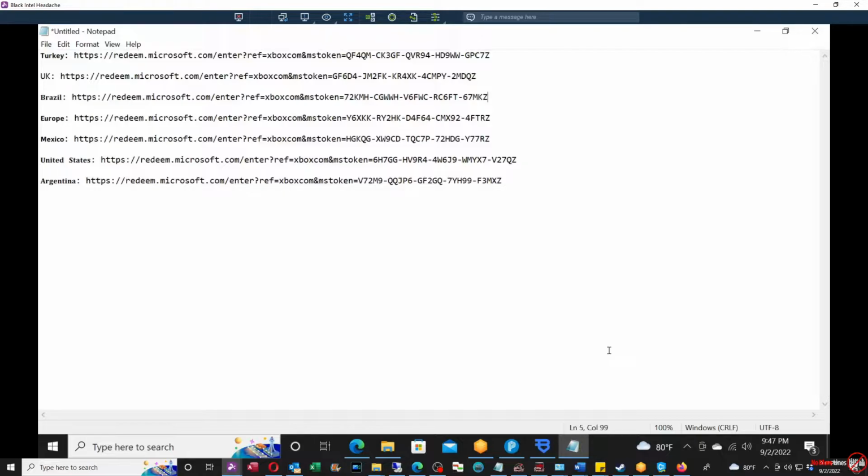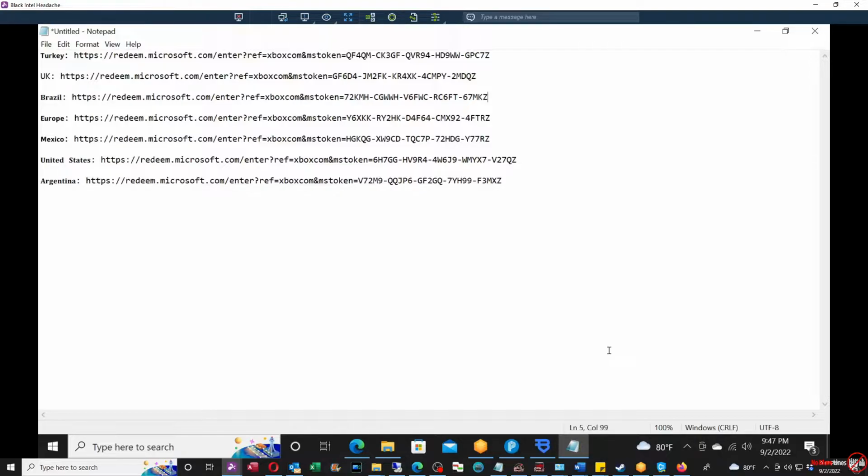And then from there, you'll be able to add the code to your account. Memberships work, DLC works, and also games work. Memberships are pretty straightforward. You just redeem it normally, because every membership is actually global. So for example, with Xbox Live Game Pass Ultimate, the code is region locked for that particular region, but the membership itself is a worldwide region.